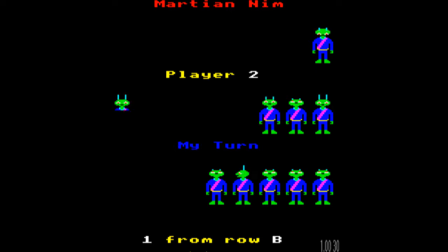I have to say, one of the rather charming aspects of this game is the fact that the sprites for the Martians, who you can see in the rows, they're kind of looking around, and when he starts to shoot his gun, the Martians in the 2 other rows that he's not firing at, they all look up and down as if to say, oh goodness, that could be me next.